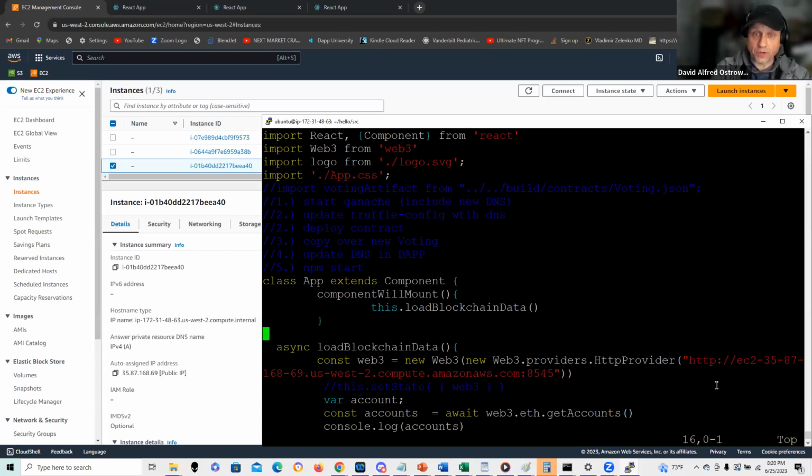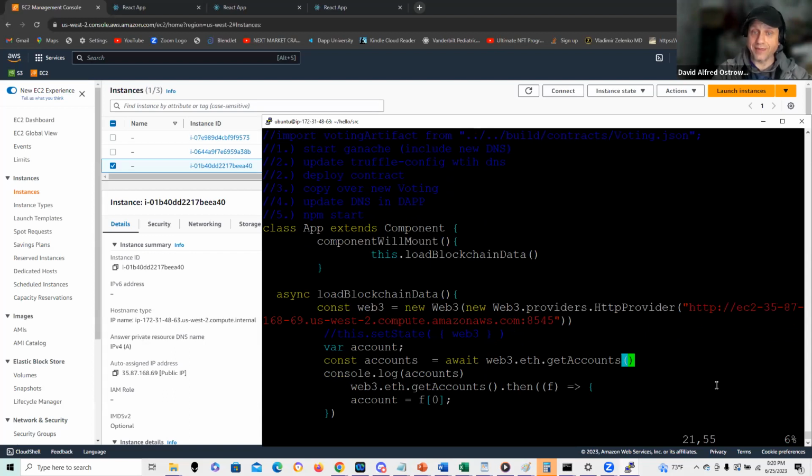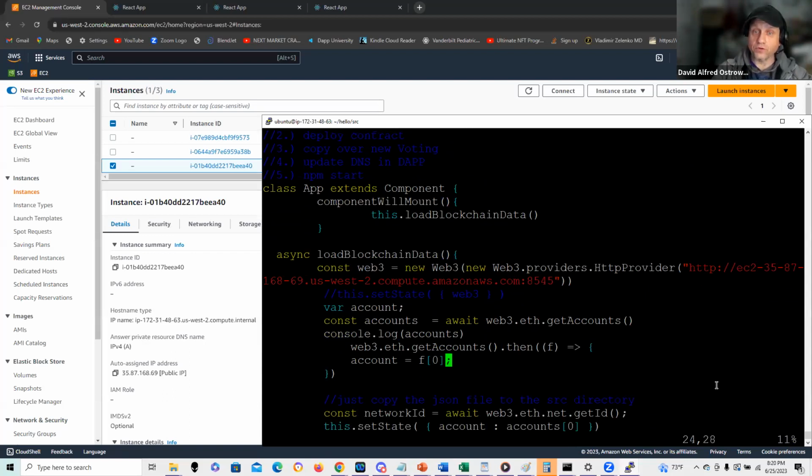Very conveniently, I'm going to call in this process async loadBlockchainData. Not surprisingly, it's going to load in the connection to my blockchain. This is super important, right? Here I rely on the Web3 library, and I'm going to connect to my Ganache personal blockchain. I have the DNS here, 8545, and you see it up and running in another terminal. I'm going to grab the accounts and read that first account. By doing this, I don't have to worry about the wallets. It's all hard-coded in there.